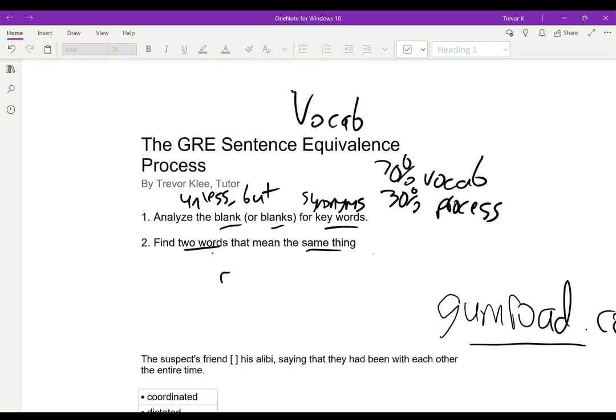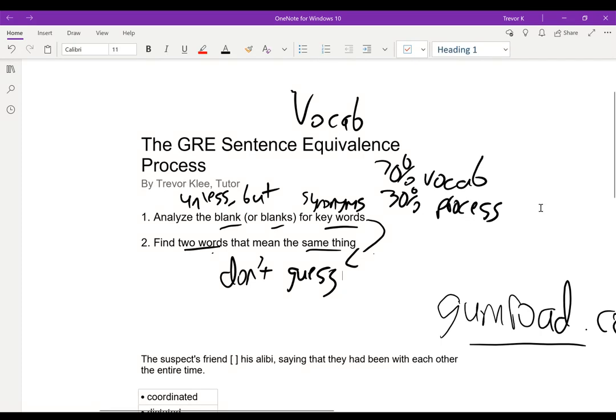I also tell my students, don't guess on this. Often people will look at the blanks and then guess on words. Then they'll get tripped up when the words the GRE gives you aren't the same words that they expect should go in the blank. So I think it makes sense not to guess. Instead, just have an idea of what sort of phrases dictate what goes in there, and then look at what they give you rather than trying to guess beforehand and being surprised. Other than that, I think this is pretty straightforward.